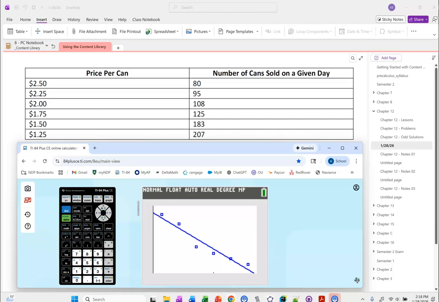Which one will the prediction be the closest to the actual? 150, right? That's this point right here. Basically the point is on the line. Does everybody feel okay about what we're seeing visually? What if I ask you the reverse question? What if I said I have 150 cans in stock. What's the most I can charge to try to sell all of them?